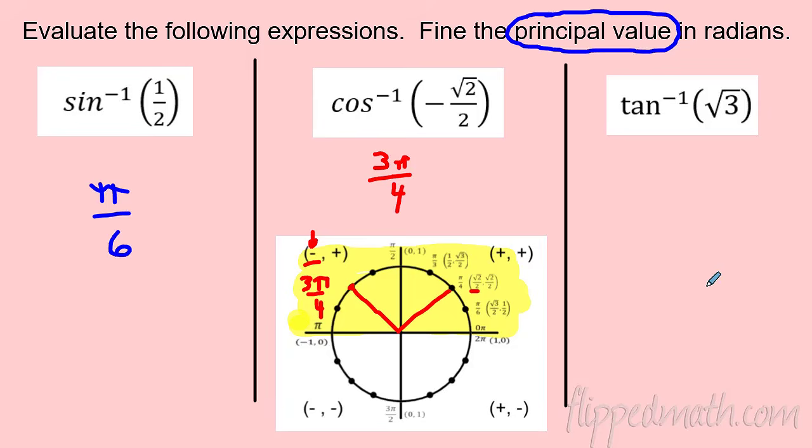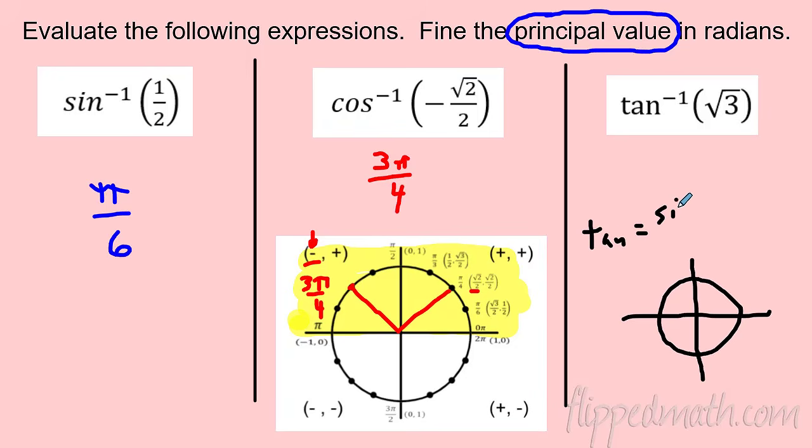What about tangent? Tangent is tricky, I'm not going to lie. If you don't have the circle there, you can draw your own unit circle. Don't freak out, just a rough sketch is cool. Now, tangent is really sine over cosine. I need that to turn into radical 3 over 1. So what possible combo does that? Well, that's going to happen when I'm looking for 1/2 and radical 3 over 2.